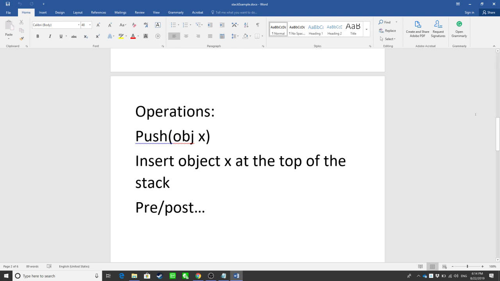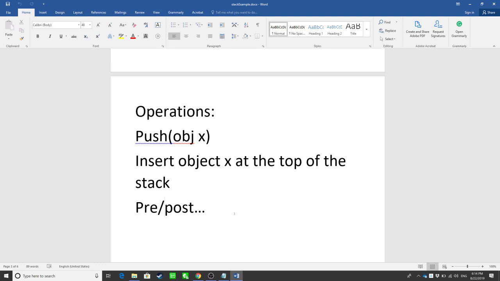Okay. And the precondition and postcondition, can anyone tell me the precondition and postcondition of push? The precondition is the stack object has been previously created. Yeah, there should be a created stack with space for it. And then the postcondition is the stack has a top item.